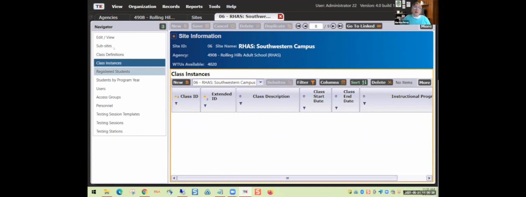But sometimes you can do this from a different kind of lister, so you don't have to stay in this navigator in order to enter other information. So any questions so far with adding a new site?